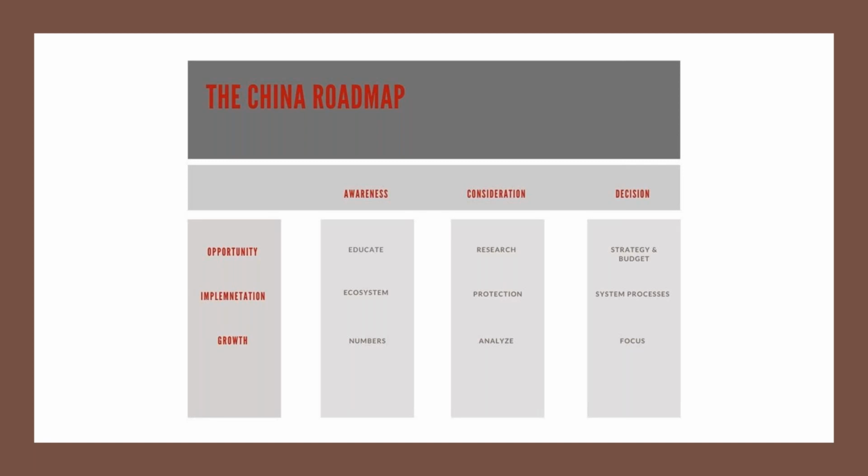The second milestone, which I misspelled, implementation, is implementing your strategy, okay? And when I say implementing, because some people get confused by this, it does not necessarily mean implementing a structure on the ground. It's simply implementing a structure to do business in China, whether that's direct from your head office or whether that's actually implementing something on the ground. To achieve that implementation stage, you have to have an ecosystem. You have to evaluate all of your assets and protect them by developing system processes and operational guidelines.